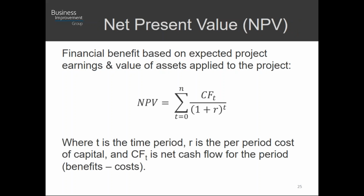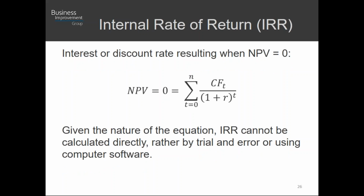Net present value, the equations start getting a little bit more complicated. Thank goodness for software tools. The net present value is basically predicting the value of the earnings at a future point in time. This is a common one that's used in larger organizations. To be honest with you, there's two that I use most often. Return on investment was the first one. Later on, we're going to see payback. But once in a while, you do have some accounting groups that want to see the net present value of a project. Lesser used, but still used, is the internal rate of return.